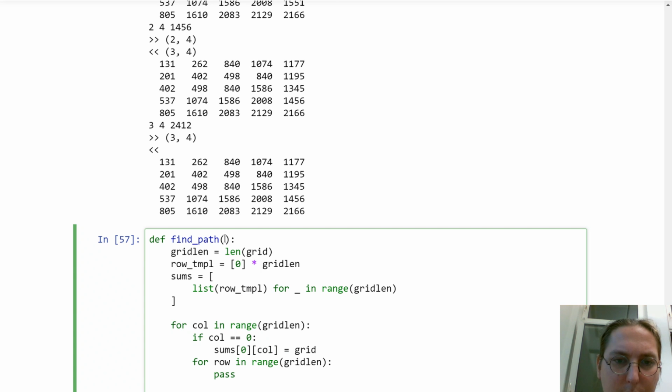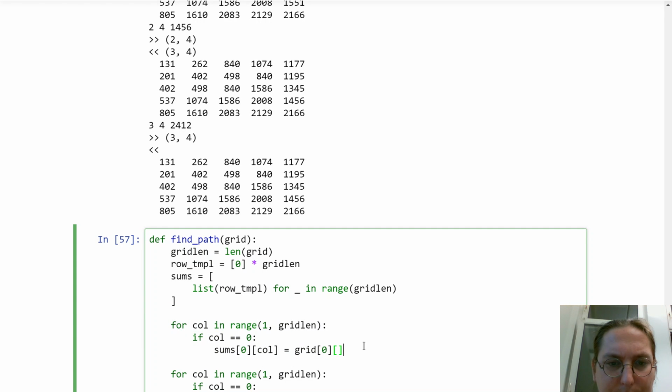This is the grid. Let's just do it. We can start at 1, I guess. Yeah, of course, but you still have to fill in column 0 in the sums.